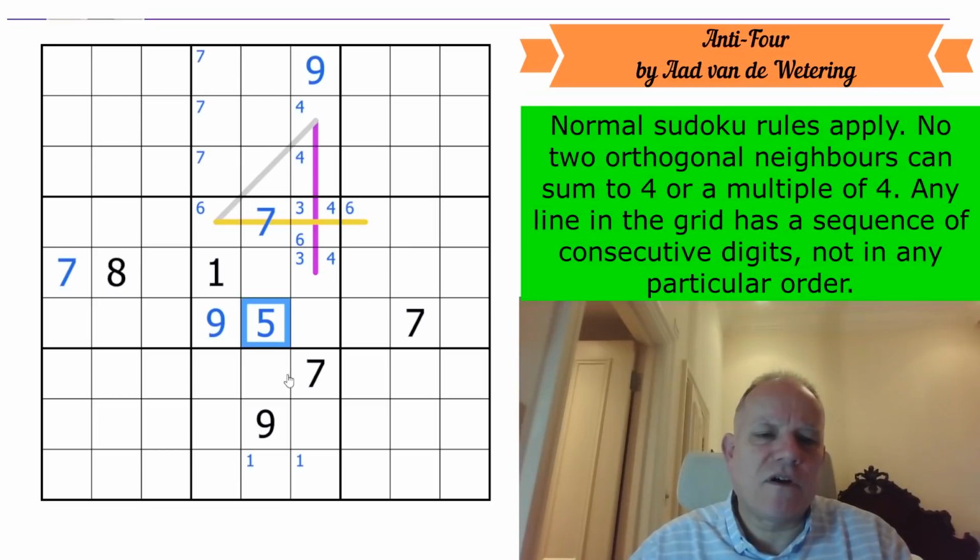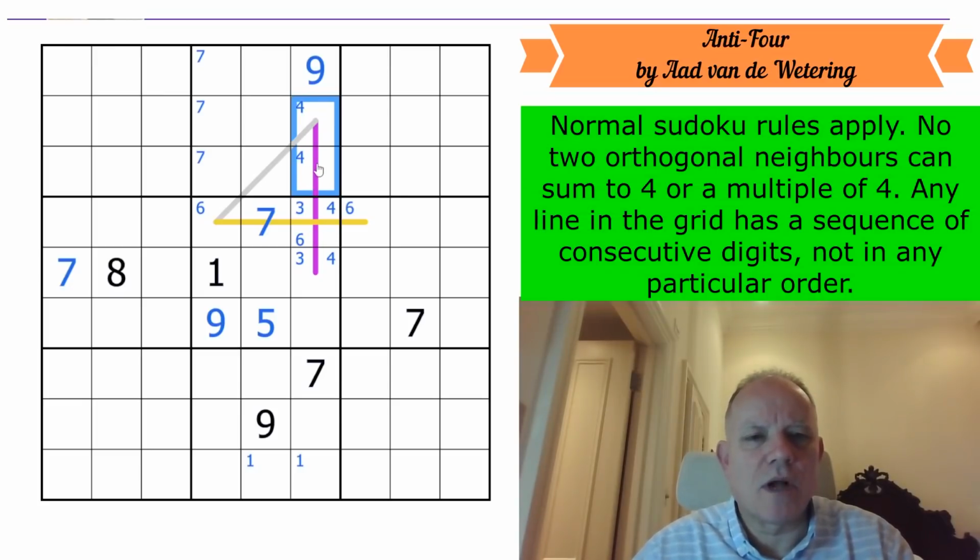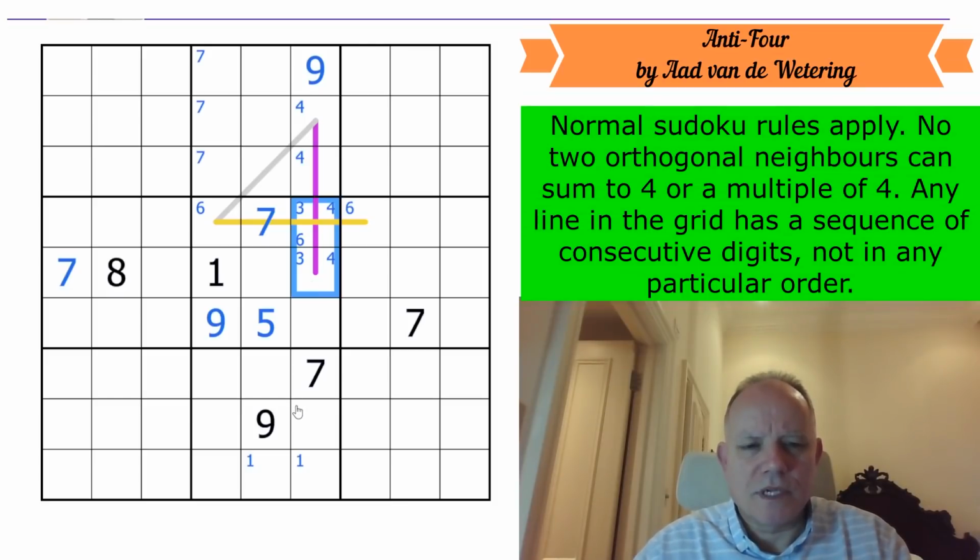Okay, now 5 can't be there, and it can't be there. Is 5... Oh, I wish I knew if 5 was on the line. The line could still be 1, 2, 3, 4. In which case, the 1 and the 3 would have to be separate. So 1 would have to be up here. 3 would be down here. No, I don't know. What was I going to look at next? I've looked at 5 down here. I haven't really looked at 1. Yes, I have. I've filled in the 1 possibilities.